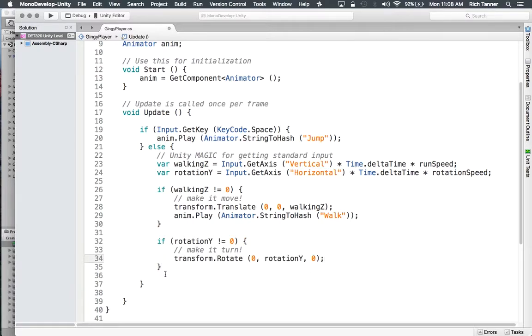We've got it wrapped up like this, which also means we're not going to try to rotate on every frame, even if we don't have input for that. So the code looks good, I think. If we're jumping, then play the jump. Otherwise, we check for walking and rotation, and that's the only time we play the walk animation. Let's see what happens here. I've saved it again.